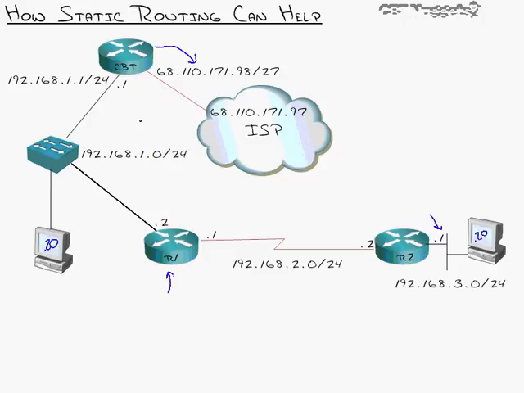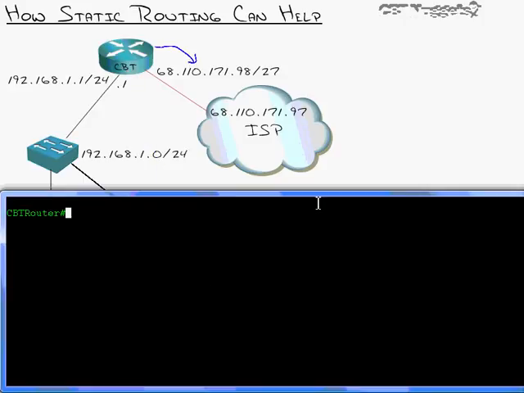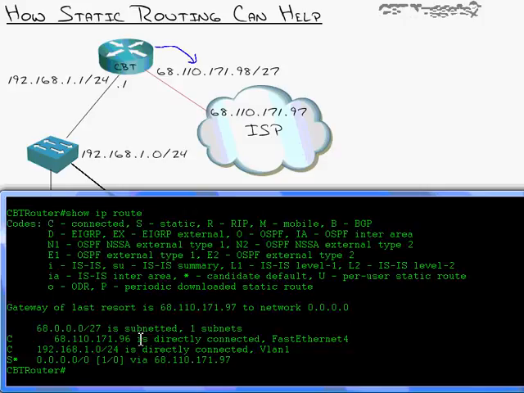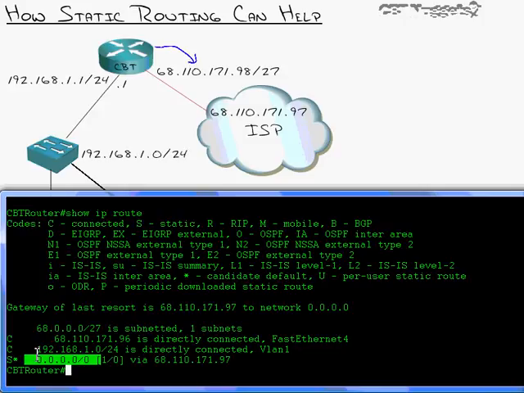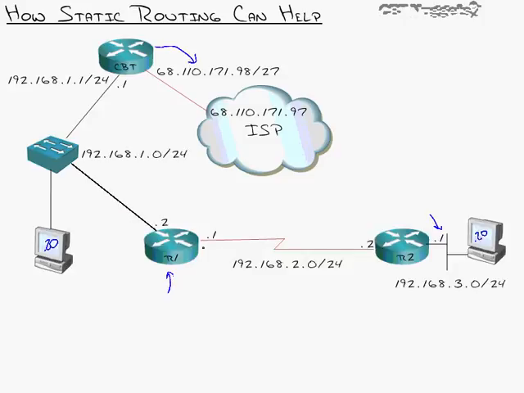So let's go right here. I've got the CBT router. I'm going to do a show IP route command on there. It knows how to reach its internet link because it's connected to it, 192.168.1 because it's connected to it, and the entire internet because I have a default route we just put in there. But it does not know how to reach, well, anything it's not directly connected to. 192.168.2.0 doesn't know about that one, nor 3.0 because it's not plugged into them.